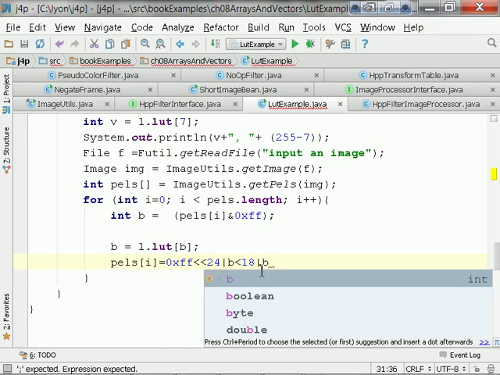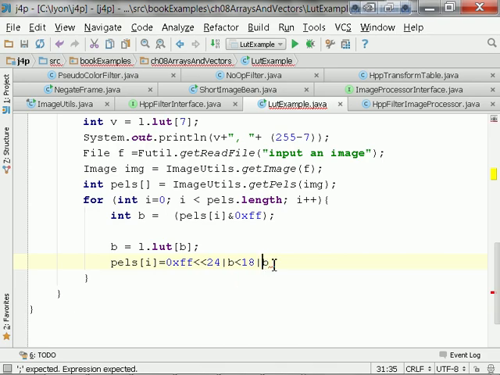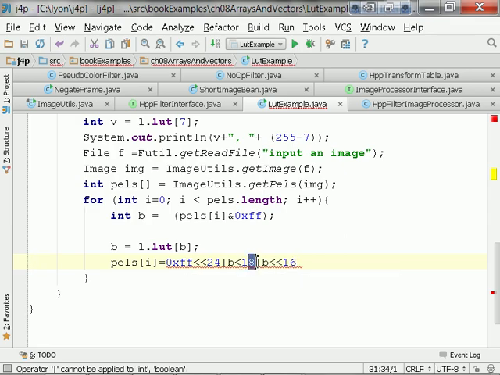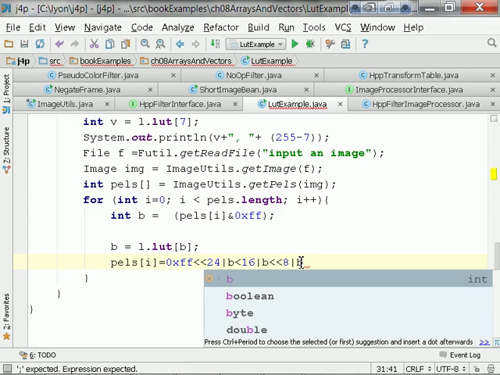And then you're going to have B for the least significant bit. Shift it over. I guess it would be 16. Did I get that wrong? I guess this would be 16. This would be 8. And then just put the B in there for the least significant bit. Because I got to have the alpha. Then I have to have red, green, and blue.